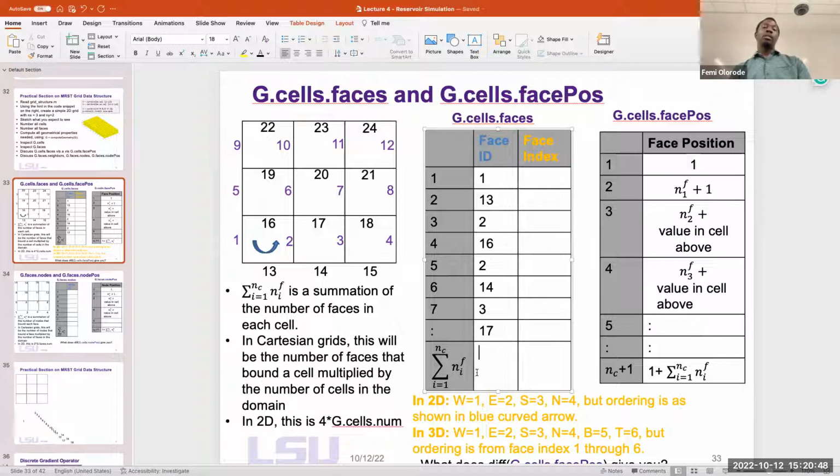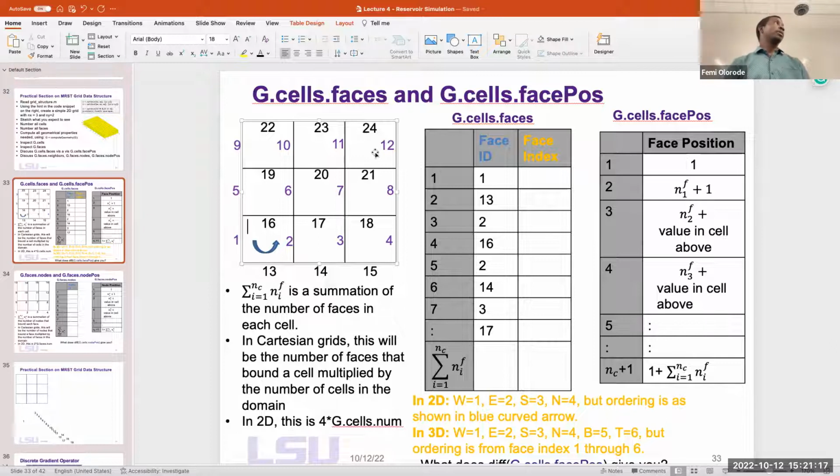How do I know the total length of this for this Cartesian grid? Who can tell me what this total length will be? How many rows will be in G.cells.faces? Do you see any pattern? All the cells in Cartesian grids have 4 faces, right? 36, how did you get that? There are 9 cells, right?